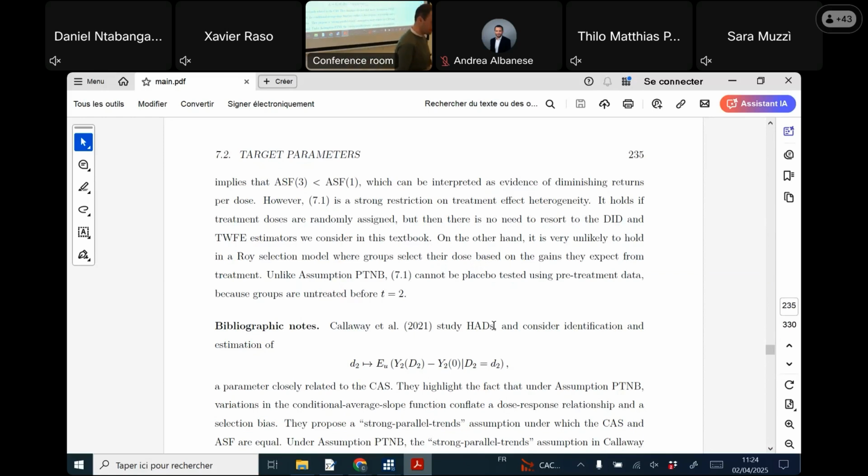So there are indeed two things at play here. There is the nonlinearity in the dose-response relationship, and there is the selection bias. But I think what I'm saying is that to identify the nonlinear relationship, you need to rule out selection effects. Good. And it's only under this condition that you're going to be able to interpret what we can identify as really giving you a dose-response relationship.